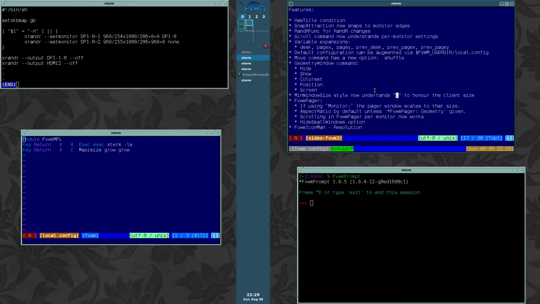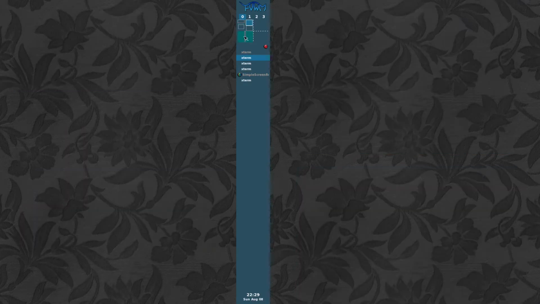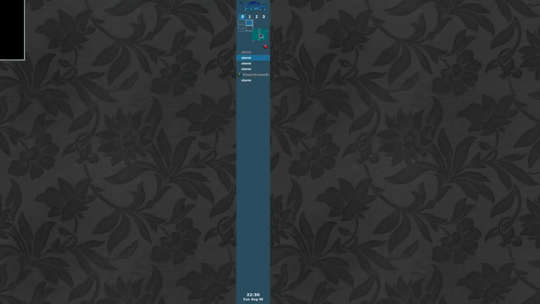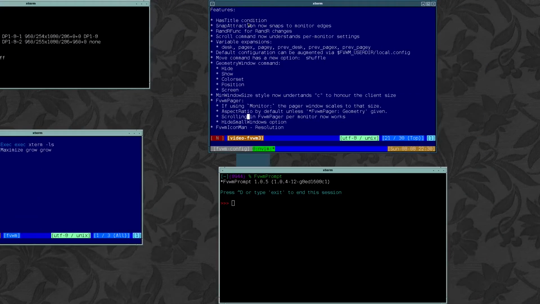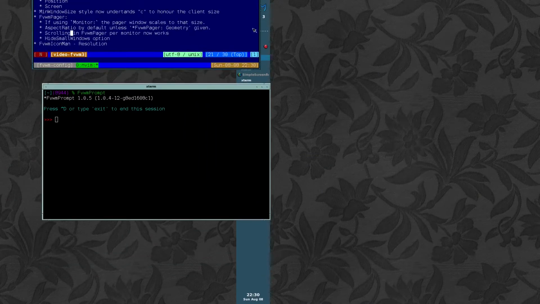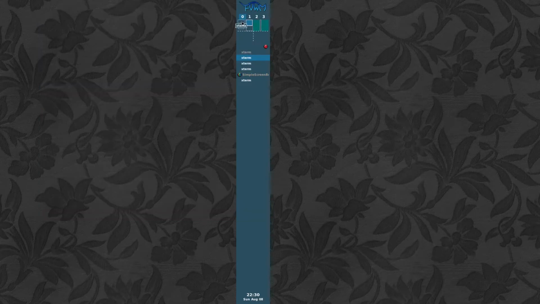So the pager module, that's had the biggest amount of changes, I think, in a good few years. So I'll come back to the aspect ratio and monitor, but scrolling in fvwm pager per monitor works. By default, the desktop configuration is global, which means that if I switch to a different page, all connected monitors will move to that page. I can, with the third mouse button, click and drag and move the viewport wherever I like, halfway between two pages, what have you. And it looks a little strange, I suppose, if you've got two monitors, because you can easily find yourself in a position such as that if you so chose. So it is a little unusual.